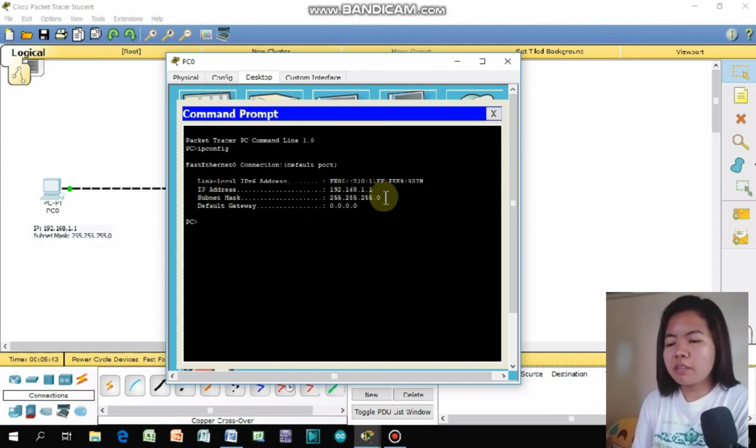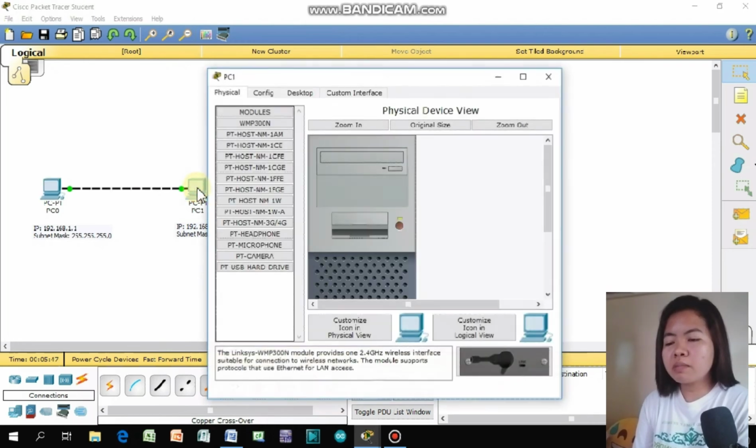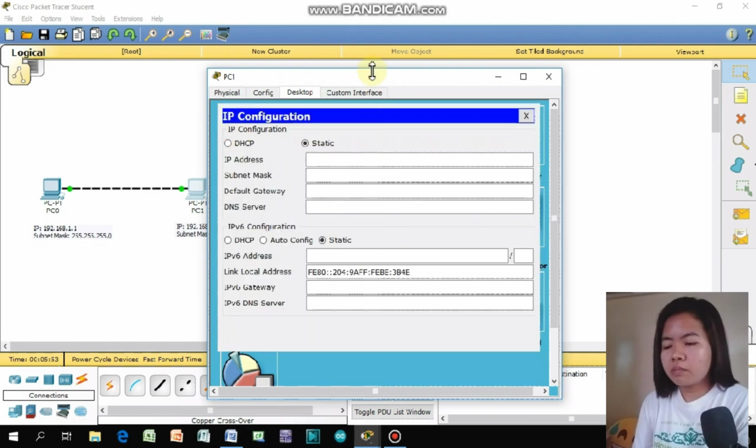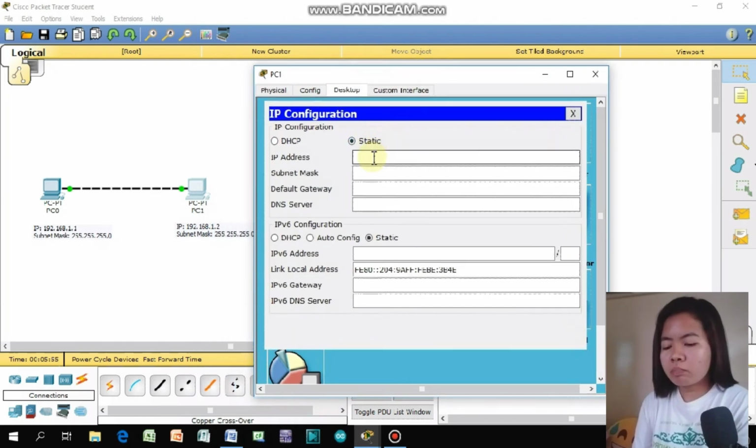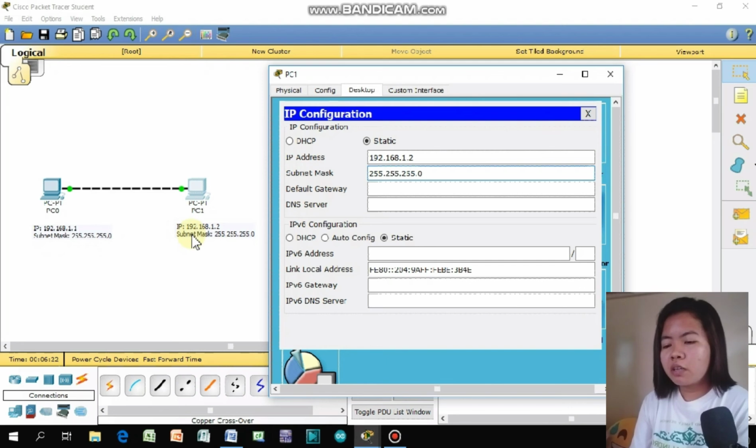Okay, and now let us have the IP address and subnet mask also of our PC1. And after that, we can now perform the test for connectivity.